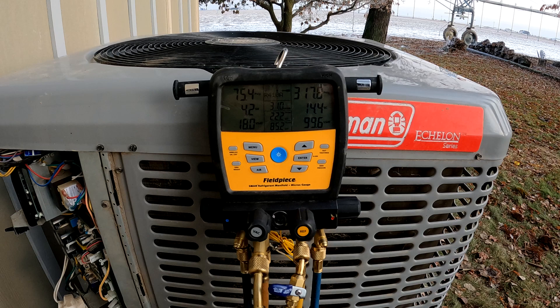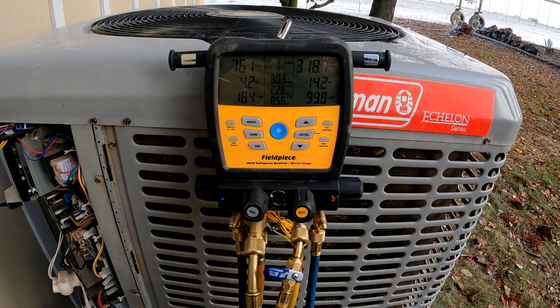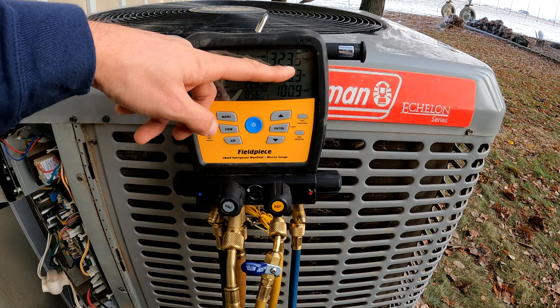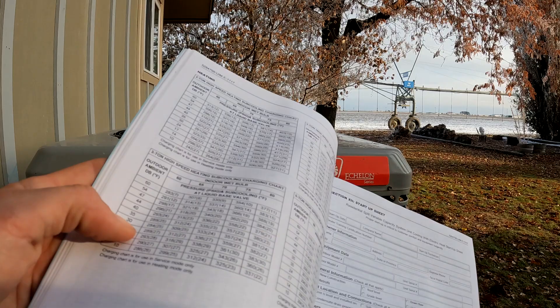So now we've been running about less than ten minutes — about seven, eight minutes. These numbers are evening out. It spiked a bit at start, went way up high. My next thing — we're gonna run it through defrost next — but it kind of seems like the blower is coming on at the same time the heat pump is coming on. Because these pressures spiked and then came back down, as if the blower delayed to come on. The pressures spiked and then it came on and they came back down. Everything's evening out because these pressures are looking even now. We're gonna go check that out.